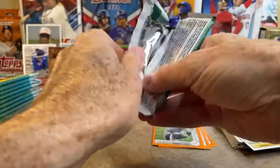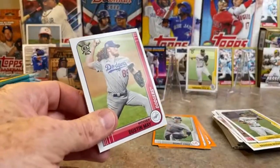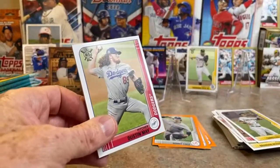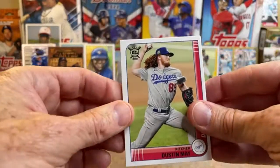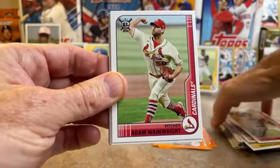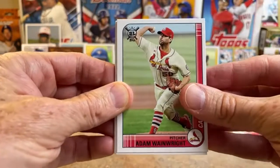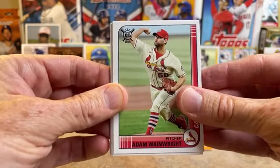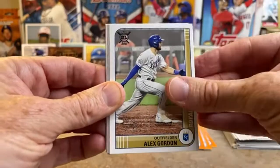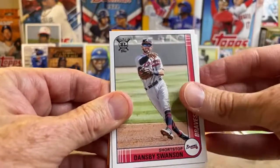Enjoyed watching the home run derby this year with all the exciting players, including the KG old vet Albert Pujols. Dustin May right there with those flowing red locks. Adam Wainwright still dealing. He tore my Cubs up the other day. He's like, yeah, I think he's 75 years old and he's still just pitching away. Alex Flash Gordon right there. Kevin Biggio, that's Craig's son.